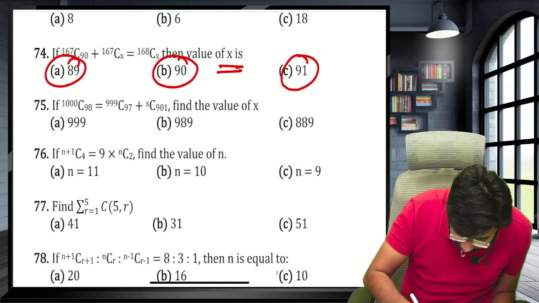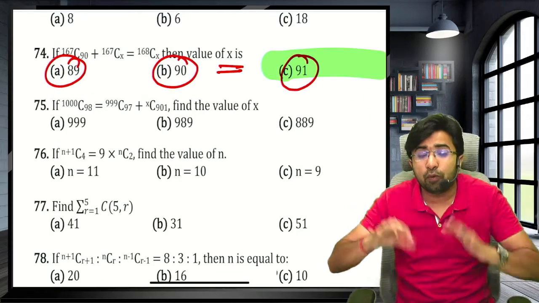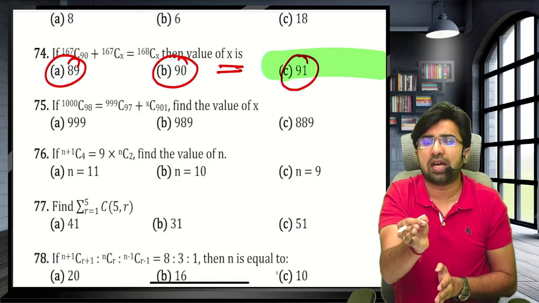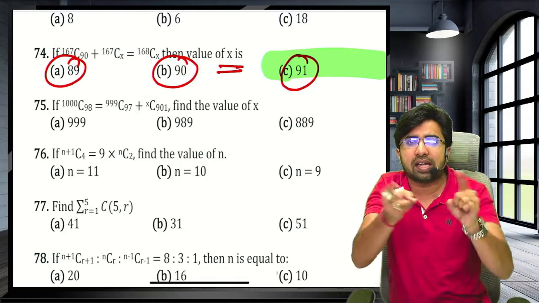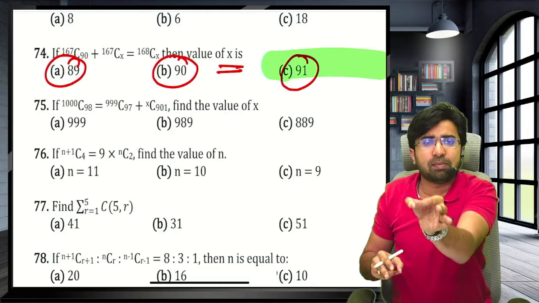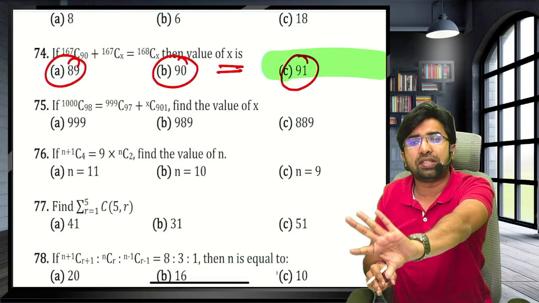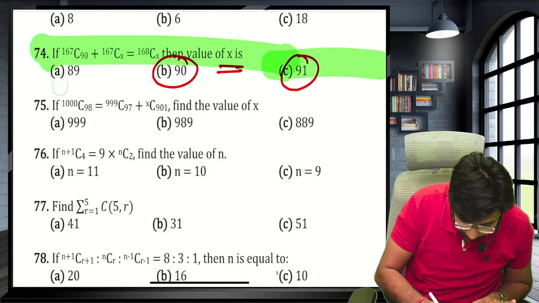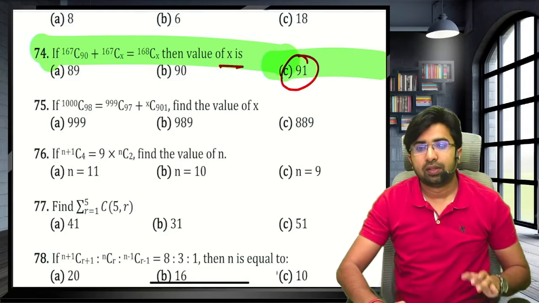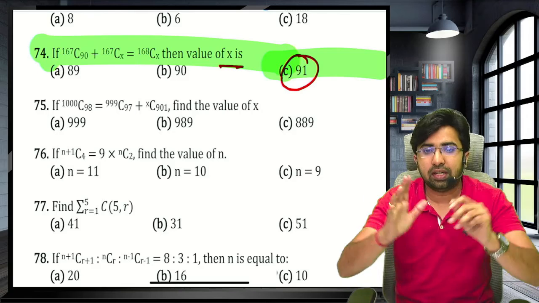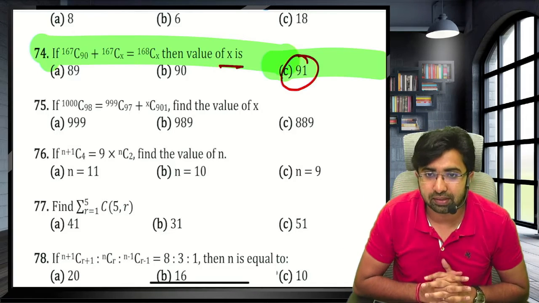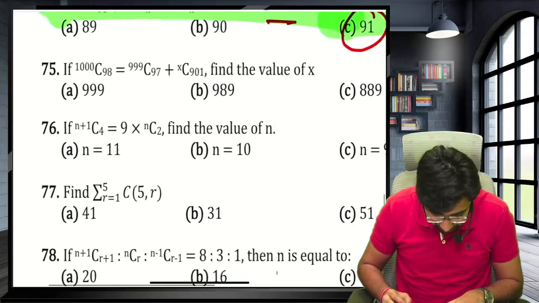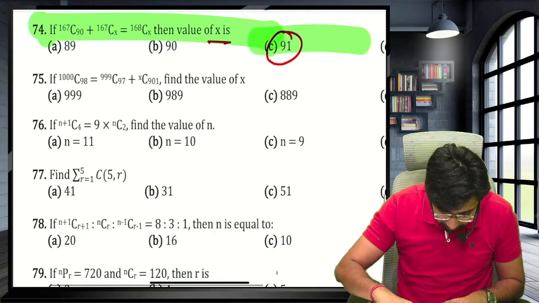This option is right. Don't waste your time in solving. Just put the value of x. The option which justifies the Pascal law, nCr plus nCr minus 1 is equal to n plus 1 Cr, that option is right. Guys, is this point clear, all of you? Understood, sir. Great, guys. Yes, 91 is the right answer. Guys, very good. You are performing very well. I want all of you to now please solve this question.